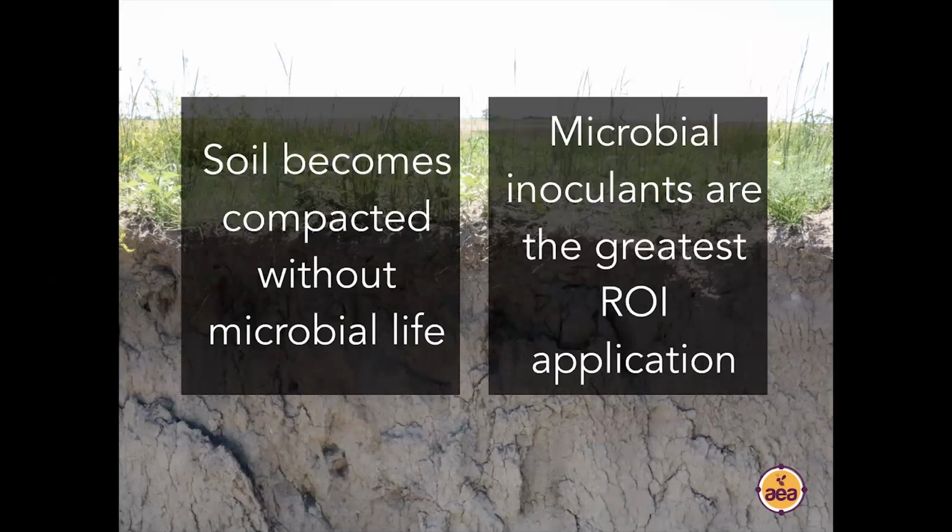From all of the different product applications that I've observed, working on many different farms, many different environments, many different types of crops, microbial inoculants applied at planting in the furrow or on the seed as a seed treatment, or applied in the fall. In fact, I would say the fall application is probably the biggest ROI response. All of those bacterial populations are the low cost, high ROI application. They're the least expensive and they produce the greatest economic response of almost any application that a farmer can put on.